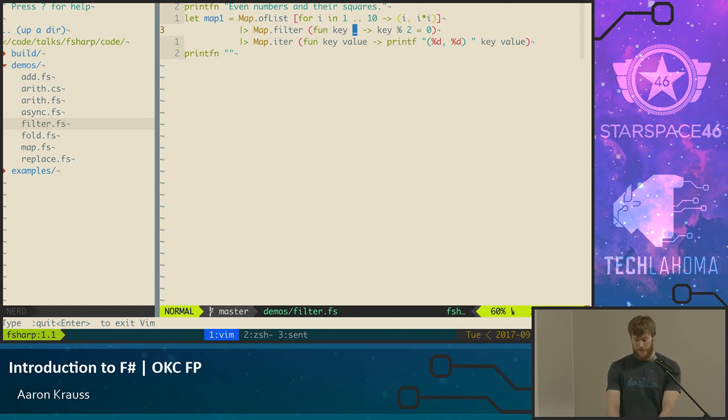And again, we're just trying to test for if something is even. So we're going to just ditch that, and then we're going to check can you mod it by 2 and have it be 0. One tricky thing of F# is the equal symbol is comparison. It's not double equals, it's just single equals. If you saw earlier the little backwards arrow, that's how you do assignment, except if it's a variable. F# is weird. Okay, so we're filtering here. We've just filtered out the ones that we don't want, and then we're actually iterating through it to do something. So here we're going to print out all the even values and their squares.